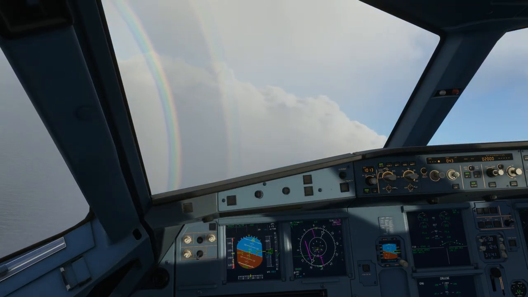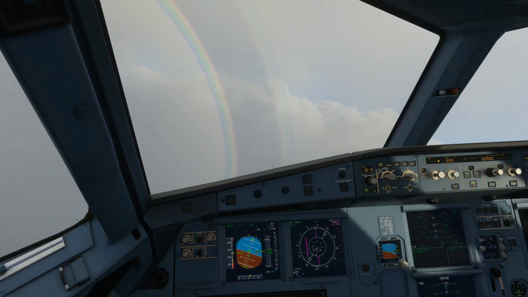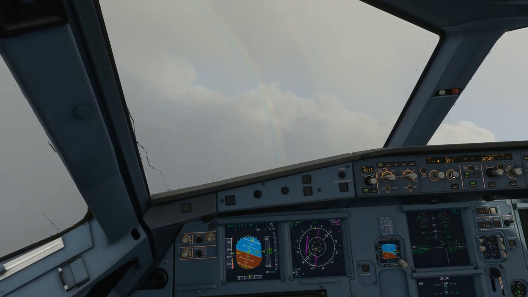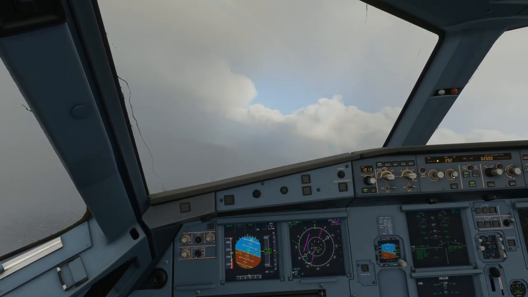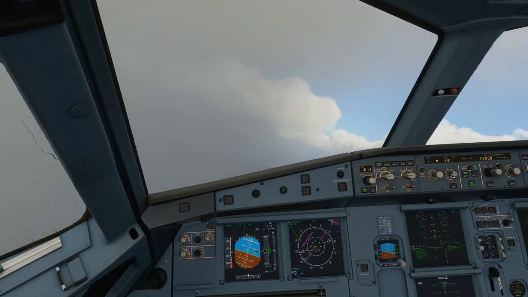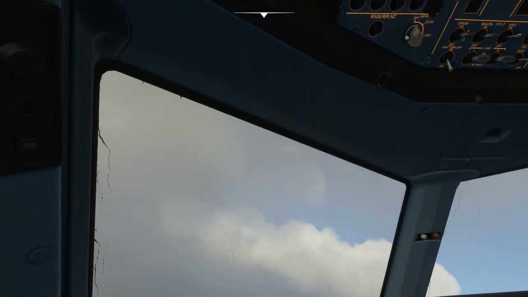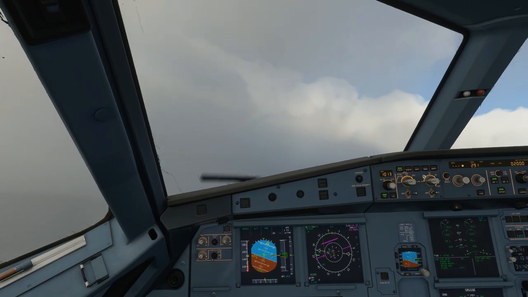It was turn left to head back towards runway 26. Here comes the rain. Checklist is on. I think we've already done that, haven't I? Yeah.